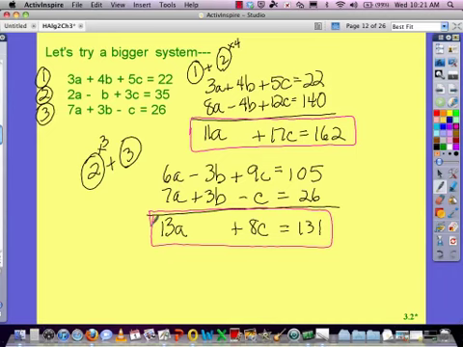And as soon as you have that one variable you can solve, you would have either A or C, depending on what you choose. Once you have A or C, you can get the other one that's missing by using either one of these equations to substitute. Once you have A and C, you could substitute A and C into any one of the three originals to get your B. So you should end up with an A, B, C, an ordered triple when you finish.